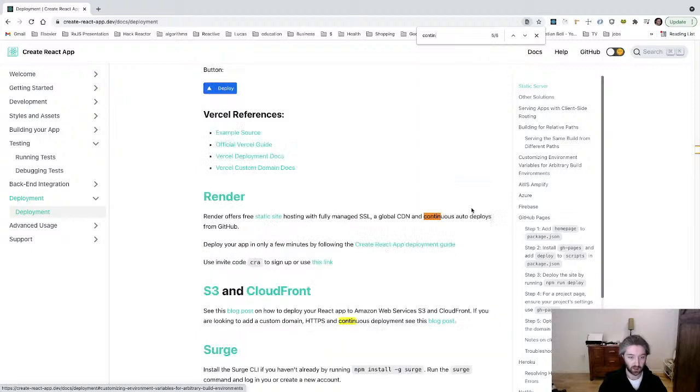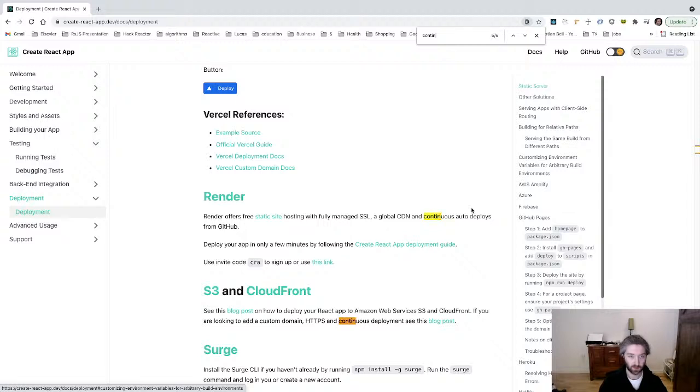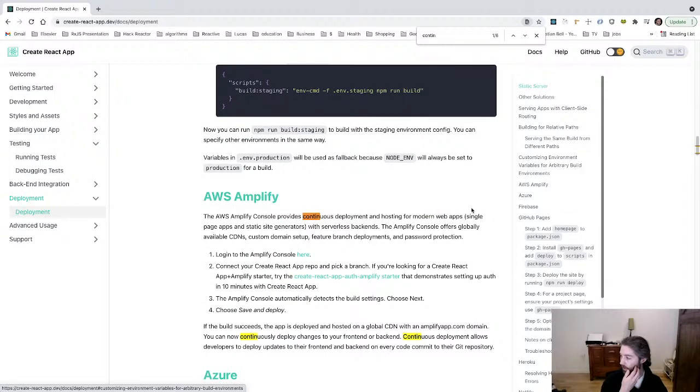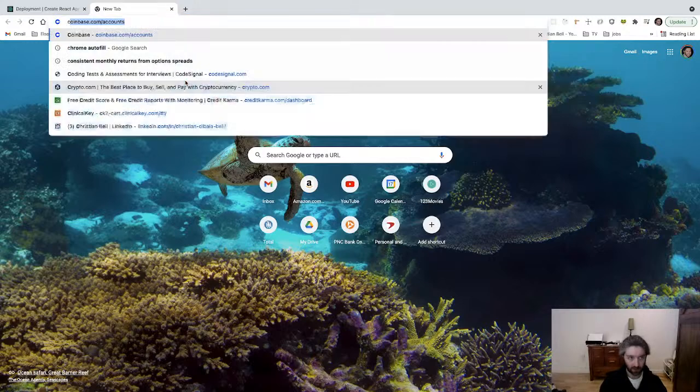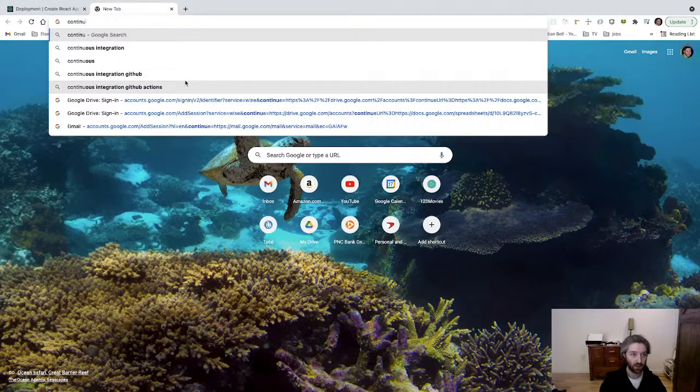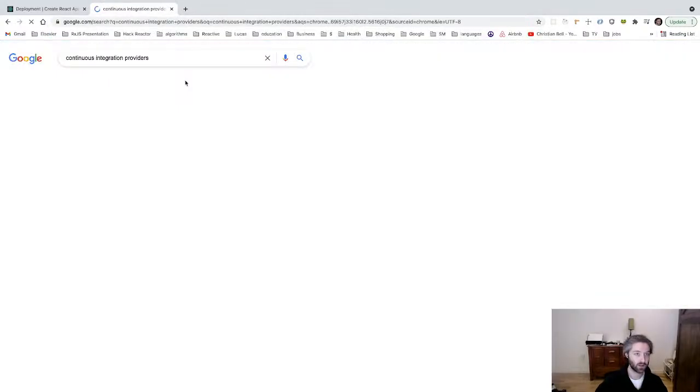Continuous delivery. Isn't there, what was it, let me see, continuous integration providers?